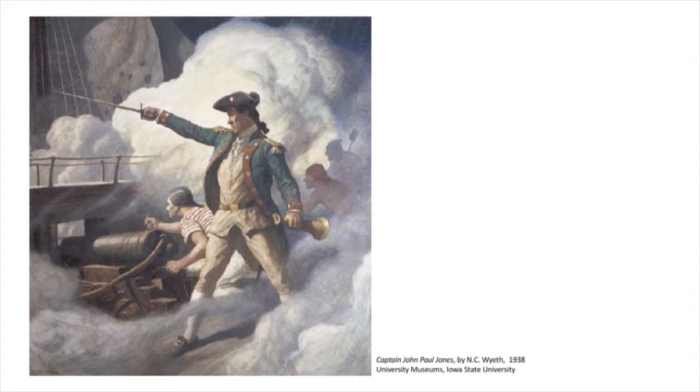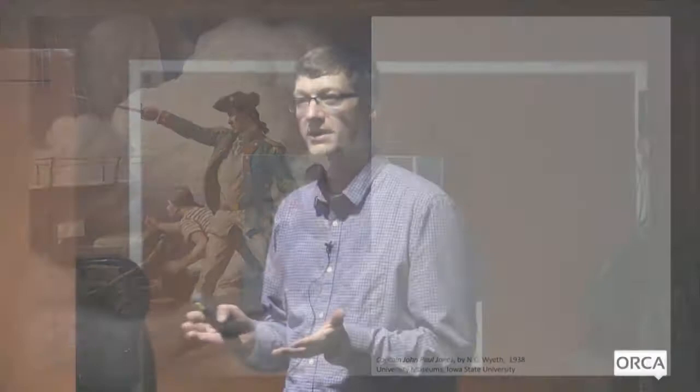At the same time, there was also a very strong continuation of the illustration and historical narrative by artists such as N.C. Wyeth, Norman Rockwell, Howard Pyle. These were the artists doing the covers of the Saturday Evening Post. If people weren't seeing original works of art, they were at least getting the covers of the Saturday Evening Post and seeing those paintings. Maybe a calendar with a picture reproduced on it. So there was some exposure to art, but not original art.